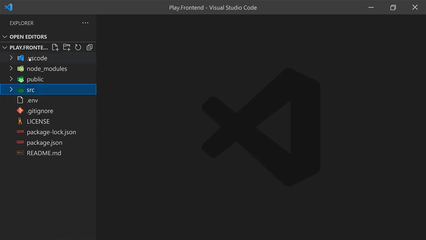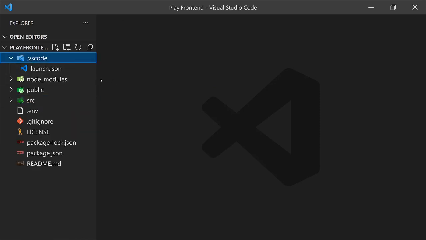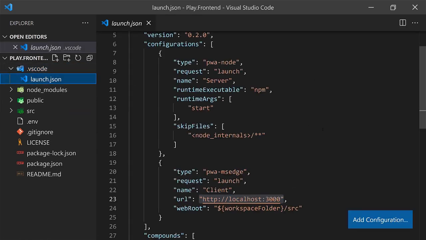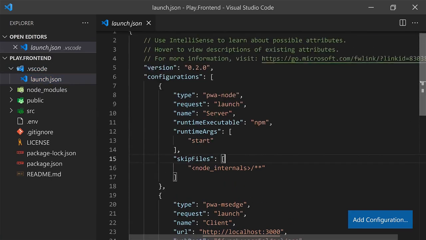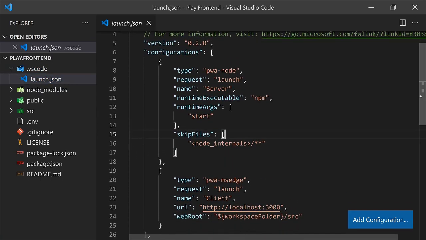And lastly, we have the .vscode folder, which you should be very familiar with at this point, where we also have a launch.json file, where we define different configurations that you can use to start debugging either the server side or the client side of this portal. So you can see we have a configuration for the server. We have named it server.